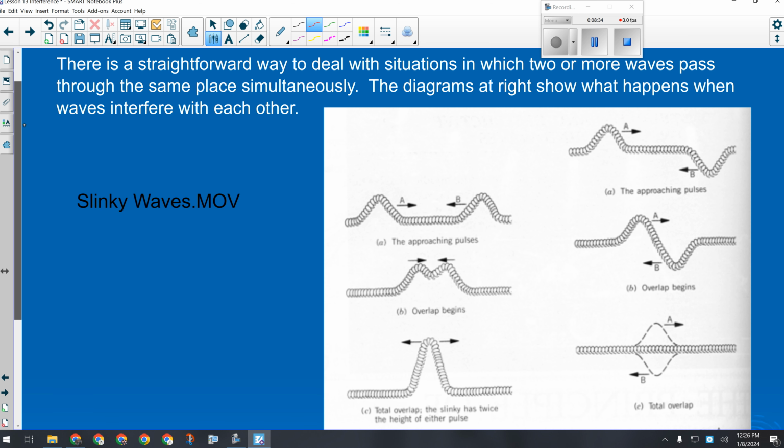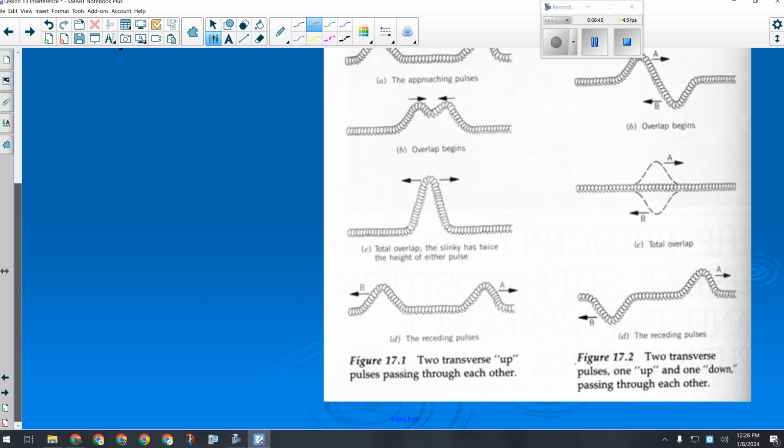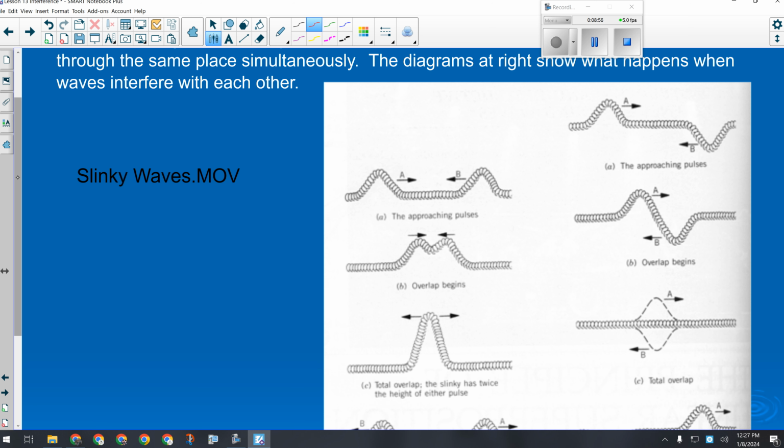So if I have wave A approaching wave B, wave B is down, wave A is up, but they're the same amplitude, but one is negative. When they overlap, this is what we'll get, absolutely nothing, and then they will travel on as though nothing happened after that. Now, I do have a video of that we took one day here in class. That means I don't have to bend down and show you with the slinky. Record that as my video.